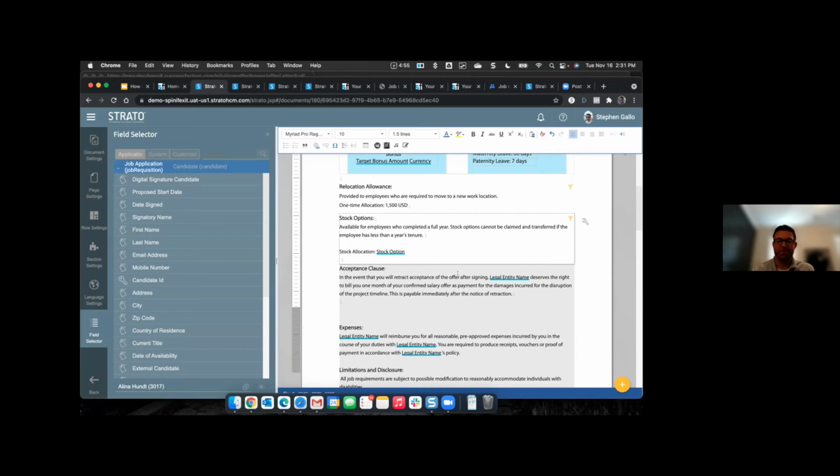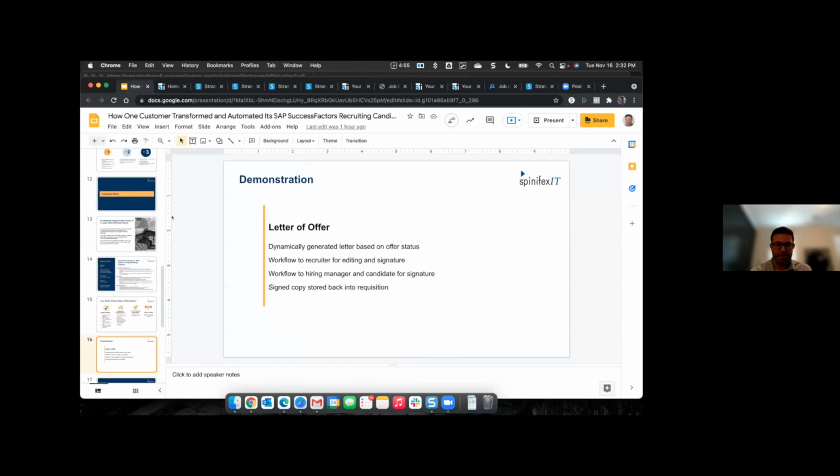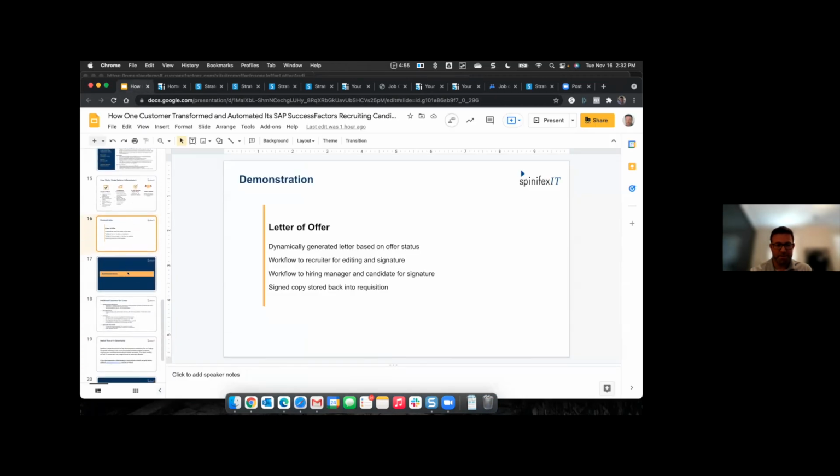It all works together within the SuccessFactors side. And then of course the Employee Central side. We didn't touch on that today, but all those examples that I mentioned to you, we've also done in the past. They can follow the same type of workflow that we've done here with recruiting, except perhaps they're following around people in Employee Central, like HRBPs and things of that nature. So the process is limitless if you've got the data inside your system. And with that, I think that probably got me to where I need to be in this demonstration.